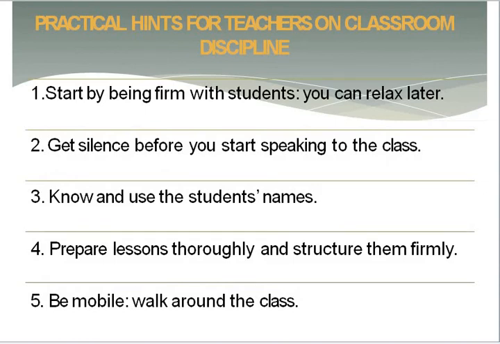So here are some practical hints for teachers on classroom discipline. Being a teacher, you need to start your class by being firm with students. You can relax later. Get silence before you start speaking to the class. Know and use the students' names. Prepare lessons thoroughly and structure them firmly. And be mobile. Walk around the class just to tell students that you are observing them while teaching.